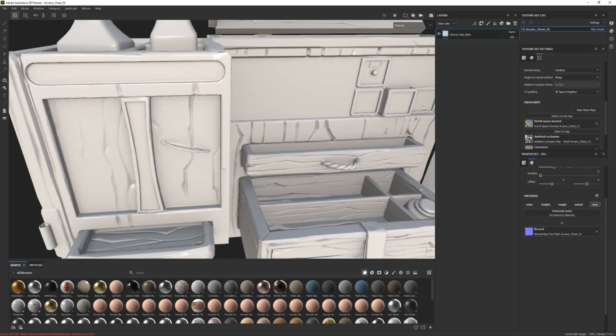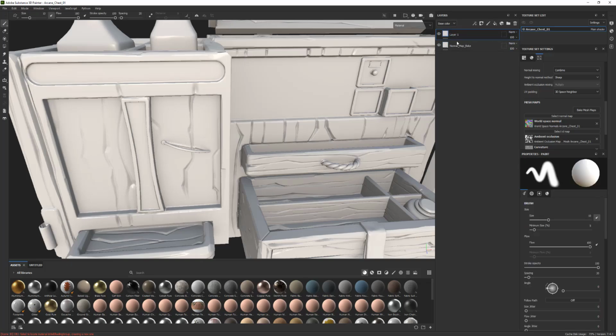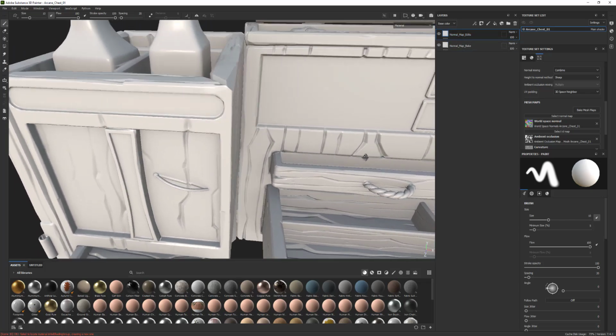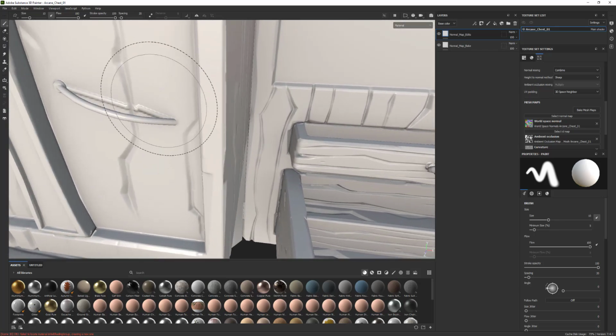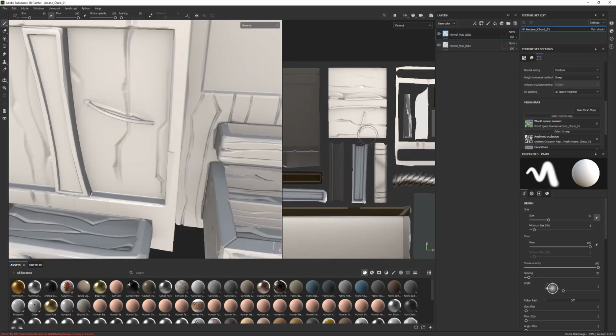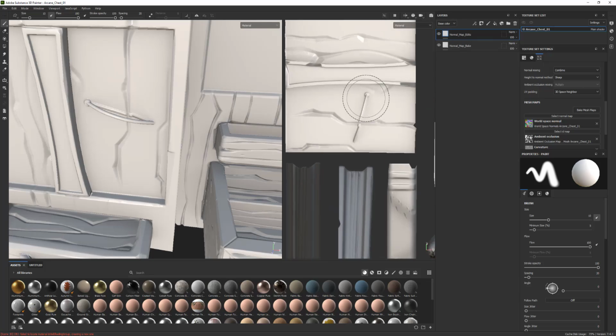Okay, so the next thing we want to do is create a paint layer here, and we can call this normal map edits. And let's do something else. Let's actually make this a little bit easier on ourselves, so that we're not trying to paint on top of this little string here. Let's make this into 2D and 3D. So this looks like the culprit right up here.